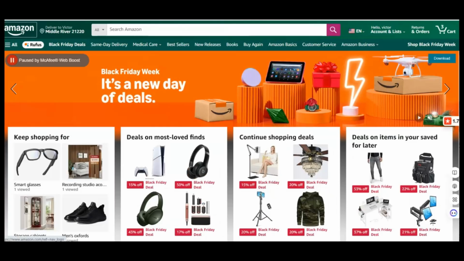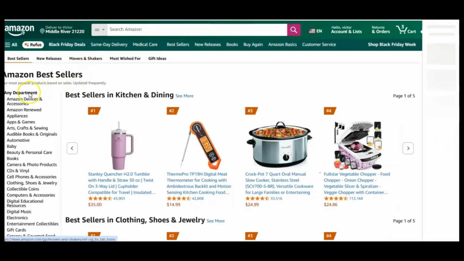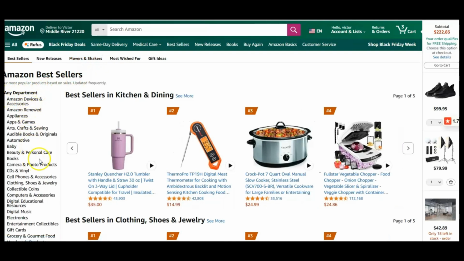The next strategy you can use to conduct your keyword research is again coming to Amazon, but this time you go straight to the bestsellers. You can do your search by checking bestsellers or new releases to get an idea of what is already selling so that you can model after such books. The best way is to go with the bestsellers, so I'm going to click on bestsellers here. In bestsellers, you have different categories, this is the department. We are concentrating on books, so we go straight to the books section and select books.